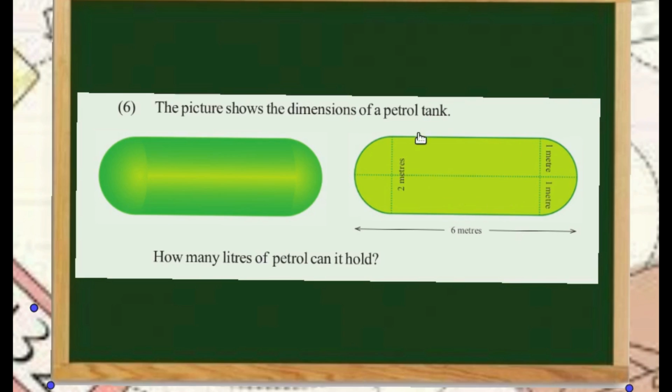The volume of a cylinder is pi r square h, and the volume of a hemisphere is 2 by 3 pi r cube. Okay, first we can write the dimensions. The radius of the hemisphere and the cylinder are both 1 meter. The total height is 6 meter. Then this part is the height of the cylinder. Therefore, subtract 1 from left and 1 from right, so 4 meter. The radius of the hemisphere is 1 meter, the radius of the cylinder is 1 meter, and its height is 4 meter.